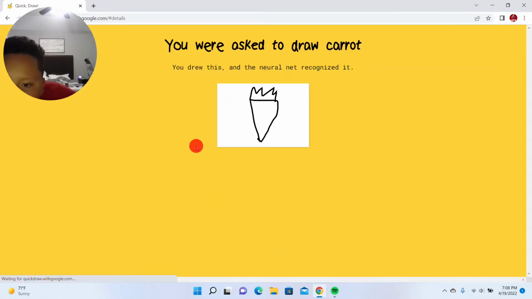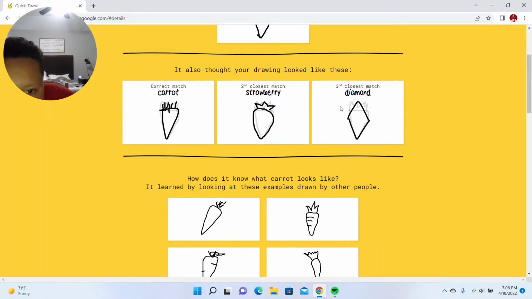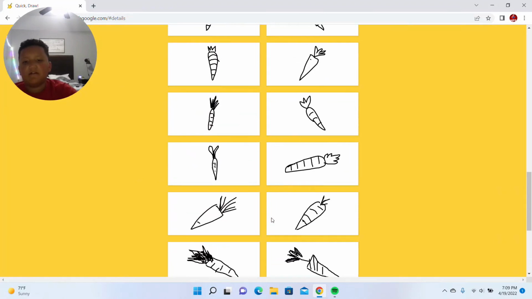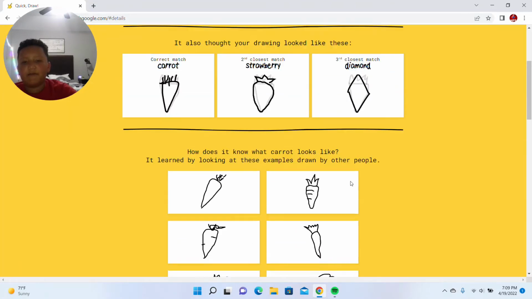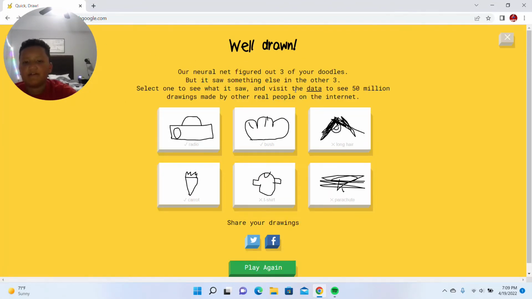So you got one, two. Oh. Correct, carrot. And then the closest is strawberry and diamond. What? Okay. That means I'm really bad at drawing. These are other examples of people drawing here. Okay, that's pretty good. How do you go back? Just click this. Yeah, okay.